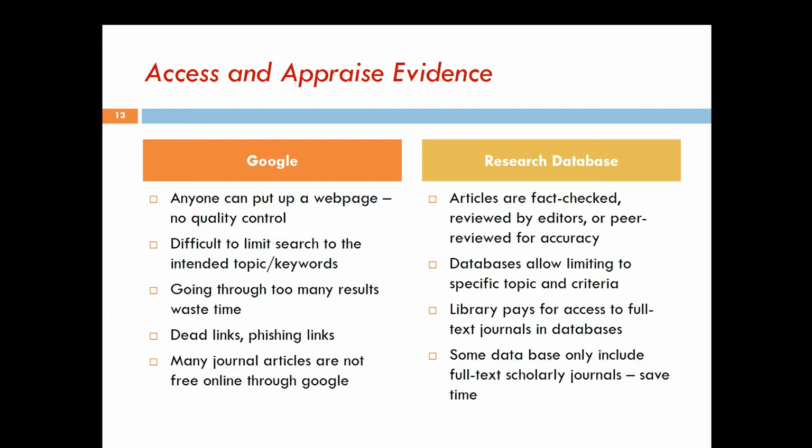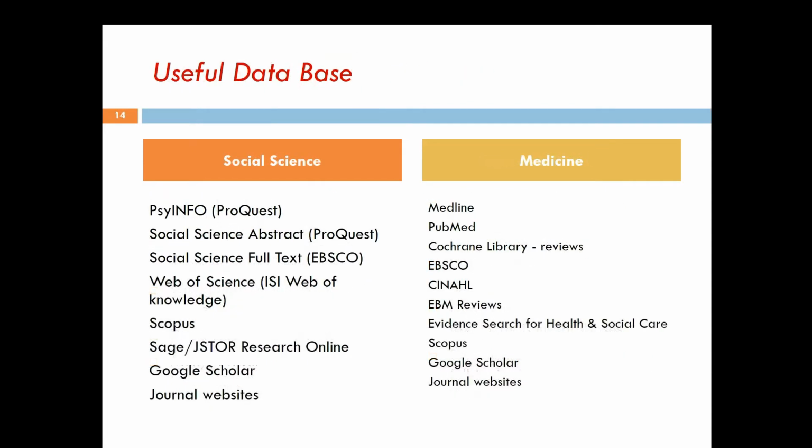Okay. So if you're doing evidence-based practice, your search database should be coming from the research database, which is more reliable as they tend to be peer-reviewed, particularly journal papers or conference presentations. And there are useful databases for different disciplines. For social science, for medicine, sometimes they overlap, depending on if you're in social science dealing with some medical conditions, like if you're in health psychology or clinical psychology, your database will overlap with medicine.